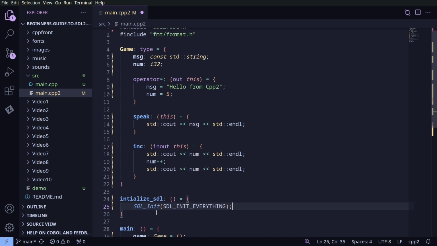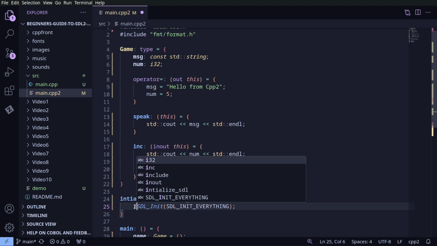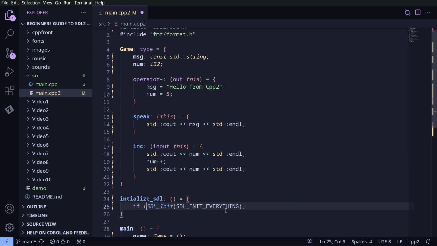So I'm going to wrap this in an if statement. And we know that if it succeeds, it's 0. If it fails, it's, I think, a negative number. So a simple if statement will catch the failure. And the way we're going to have it fail out is we're going to create a throw, but I don't think throw is either fully implemented or it's not going to be fully implemented.